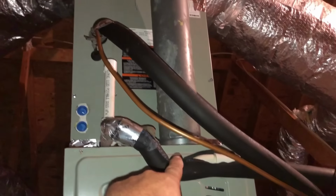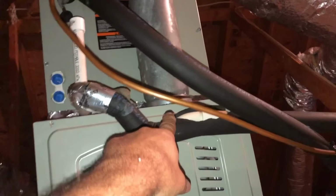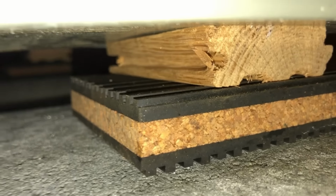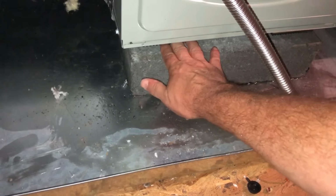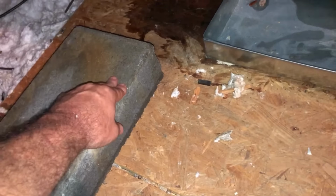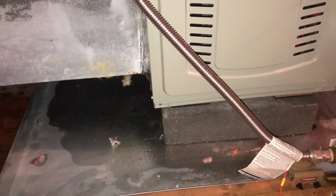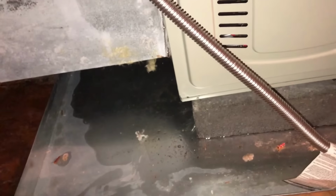Another thing I noticed is, in order to meet the flue pipe at the correct height, because it's probably screwed into the flashing up there, it is shimmed here. So that tells me that the total of these two shims added together is not near as much as this would have been. So in order to have left these blocks under the pan and then those blocks under the furnace, that would have thrown off the height and required you to get on the roof and adjust the flue, which I'm really against. I don't really want to fool with that if we can get out of it.